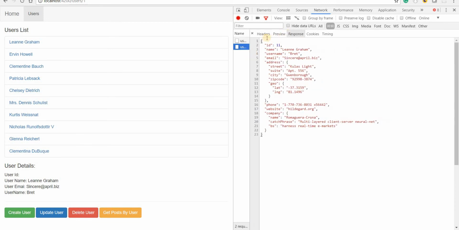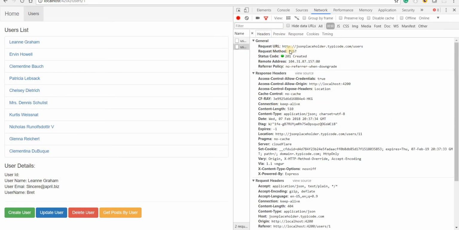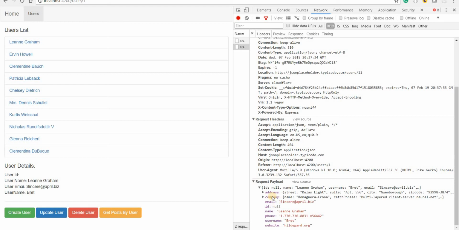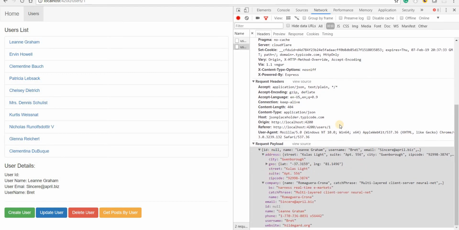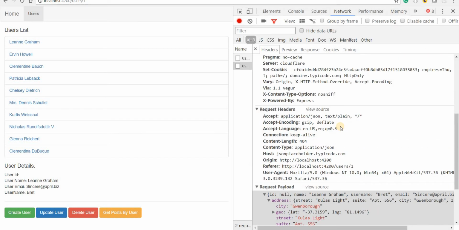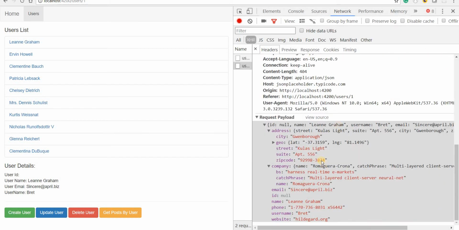Now if I go to the request that was sent in the headers, you'll see that the request method was post, and the status code was 201 created, and this was the request payload that we sent out. Let me just zoom it a bit more so that you guys can see properly.